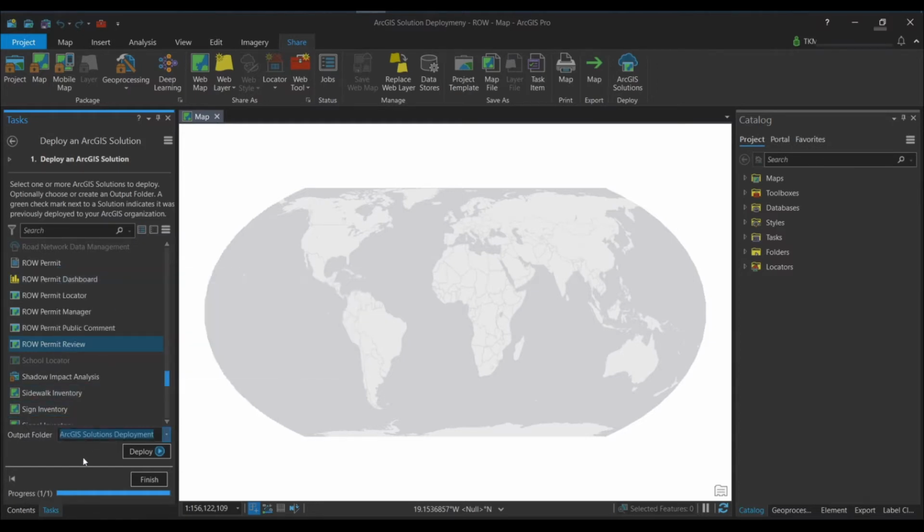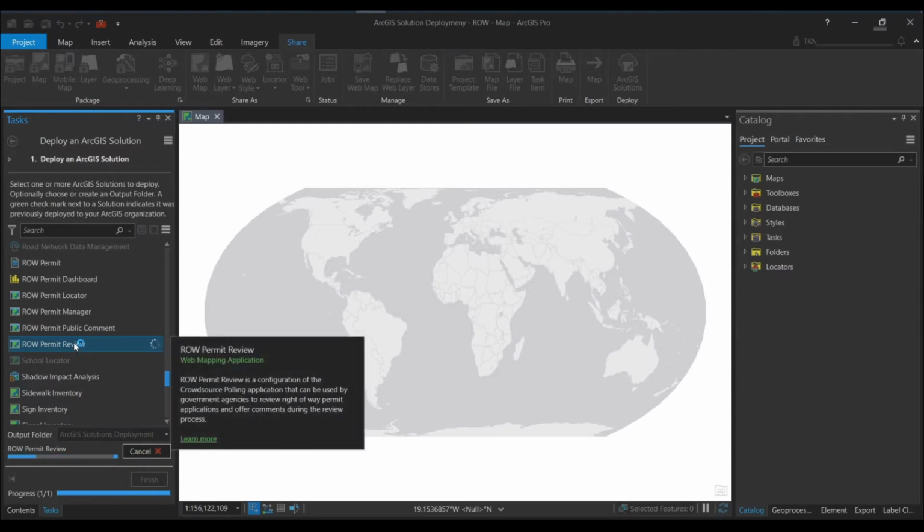When you're done with that, the next step is to deploy your solution. Once the deployment is complete, it's going to write the solution in that folder in your ArcGIS Online, and we will see that in a minute. When we get back to ArcGIS Online, you'll be able to see that all the items that come with this Right-of-Way Permit Review solution are included there.